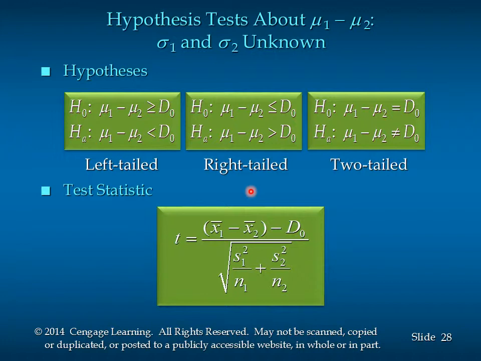let's say you're doing a two-tail, you draw your distribution curve as normal, you split the probability in half, and you call this the do not reject, meaning they are the same, and this is the reject, meaning they are not the same. Then you create a blended or pooled test statistic. You can't go right at this test statistic because what is it? Is it mu sub 1 or mu sub 2, or x bar sub 1 or x bar sub 2? You don't know exactly what it is, and that's the purpose of this formula.